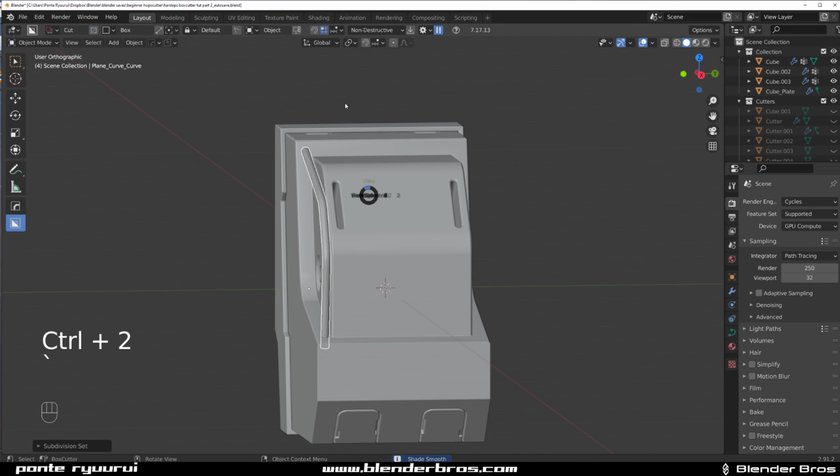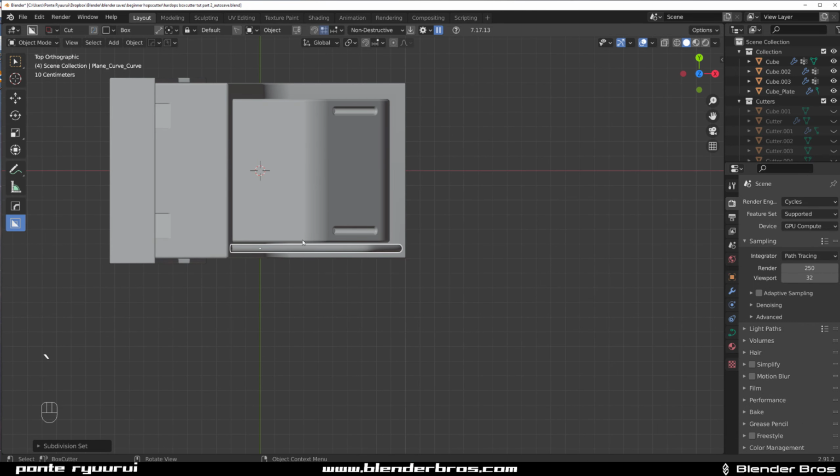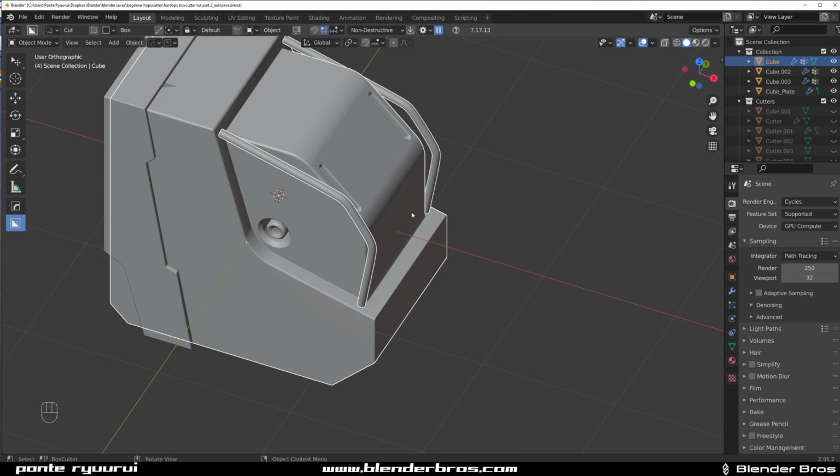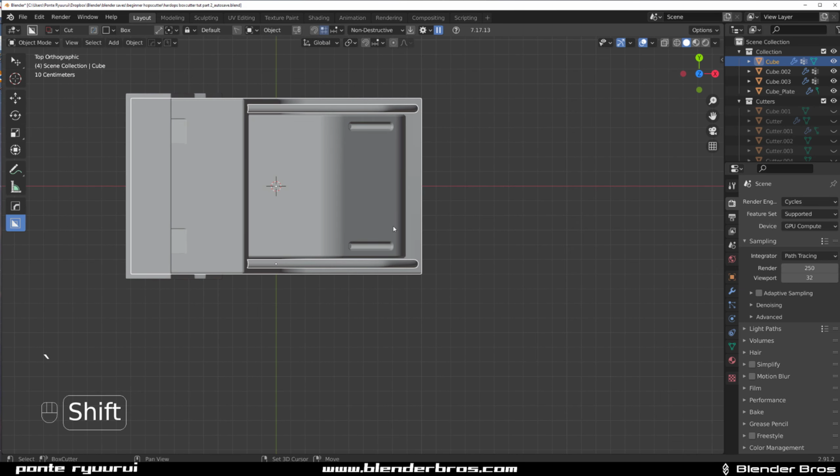And we cook with fire. So we can mirror this to the other side. So select this, shift select this, Control X, X to reset the mirror, because remember we are in symmetry, and copy to the other side. Now let's see how we're looking.